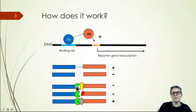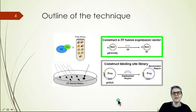Here you have your protein of interest, always as a fusion protein with the DNA binding domain, and a library of constructs between the activation domain and the different proteins. So only in clones in which you transfected both constructs that interact will you have transcription of the reporter gene. We call the protein of interest here in green the bait, and all the library is the library of the prey. And when there is interaction between the bait and the specific prey, here we have the transcription. This is basically what happens.